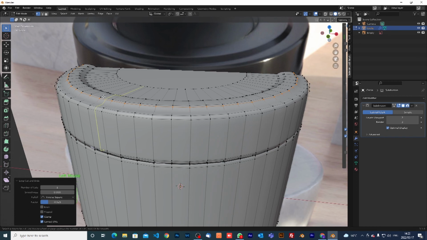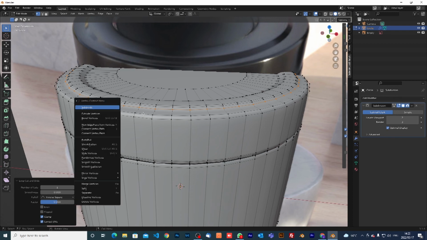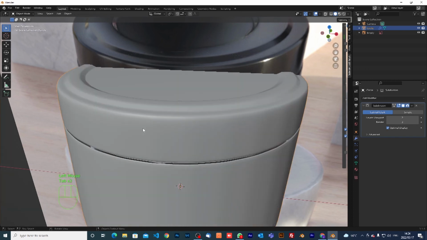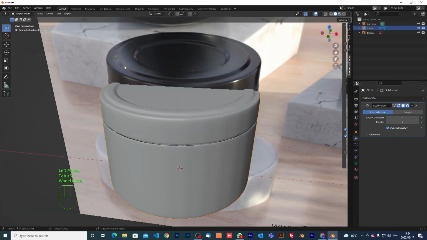Control R, another loop cut here, and move it down. Select that edge loop, G, move it down to tighten this side a little bit, and Tab. It looks fine to me. I don't know if I should tighten the top as well, but it looks fine to me.